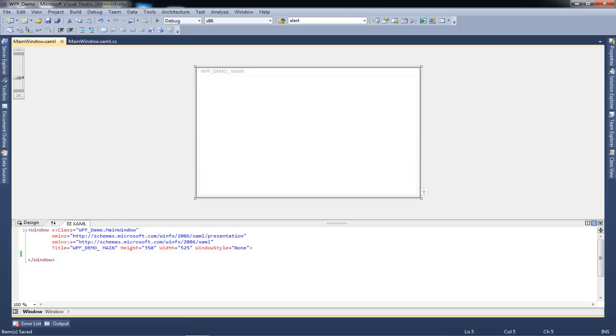Last time in my video, I showed you how to create a borderless window, a window which is independent of the OS, with your own functionality for minimizing, maximizing, and closing, and all those things. You can do it on your own, so it's independent of your OS. It's a very neat trick, and you do need it a lot if you're using WPF applications. Having said that, let's now get to the real deal.